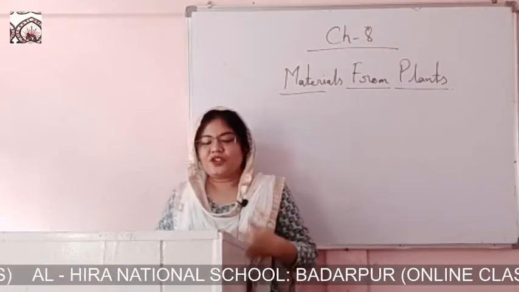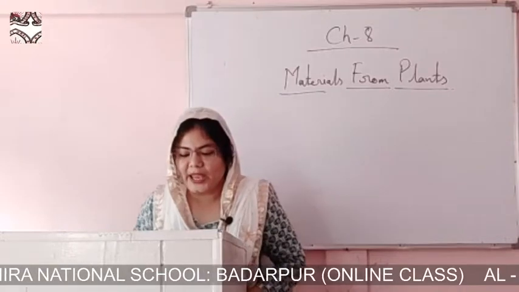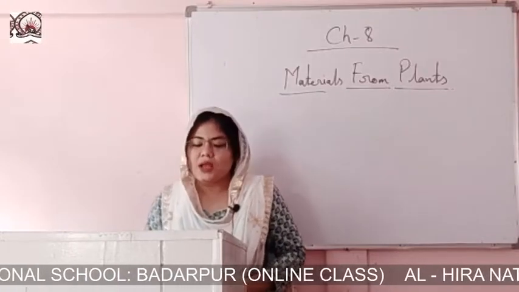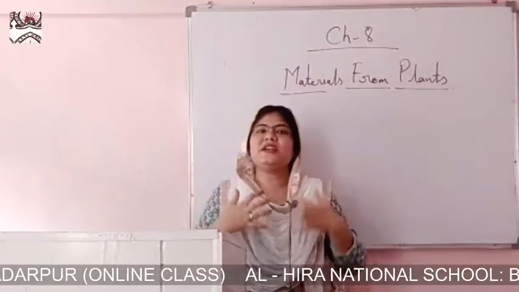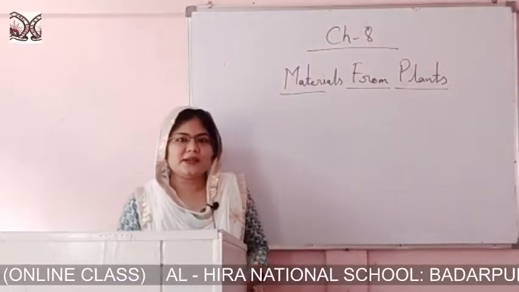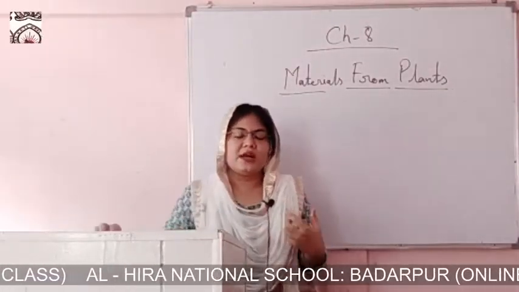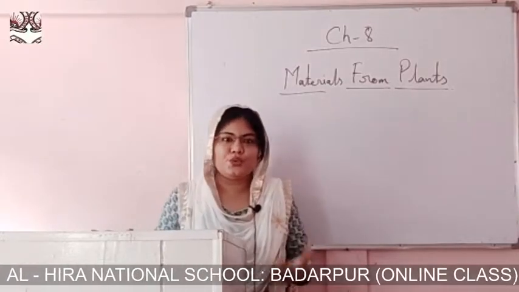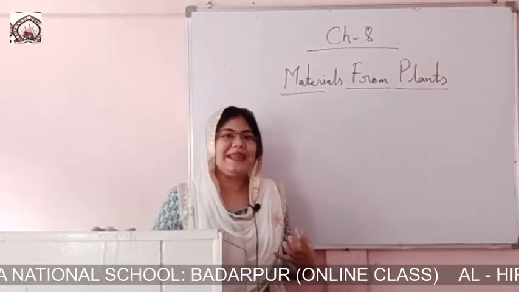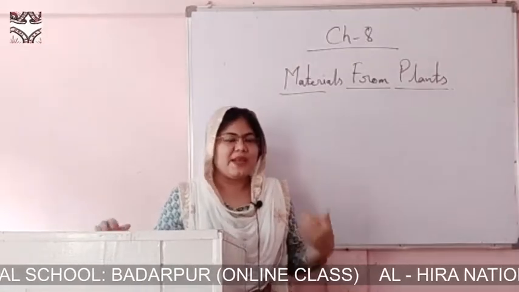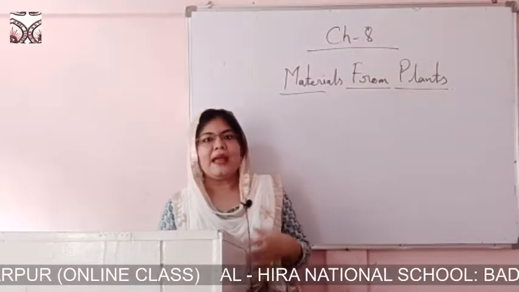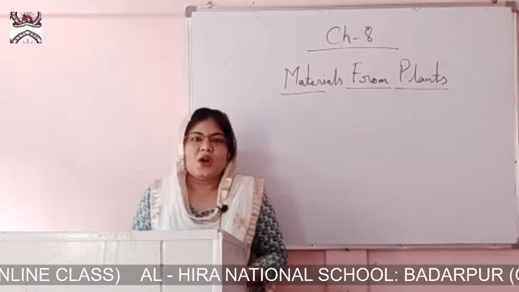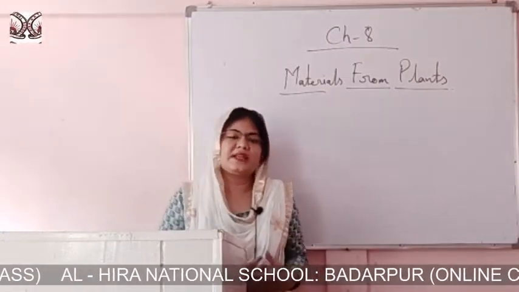The different types of stuff we use to make things are called materials. Many of these materials come from plants. So different types of stuff, that is a basic constituent. The basic constituent which we use for making things is said to be a material. And many of these things come from plants.